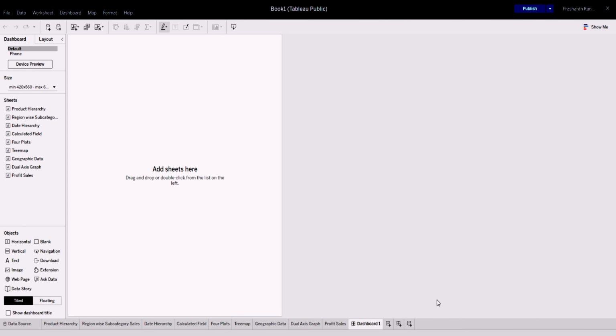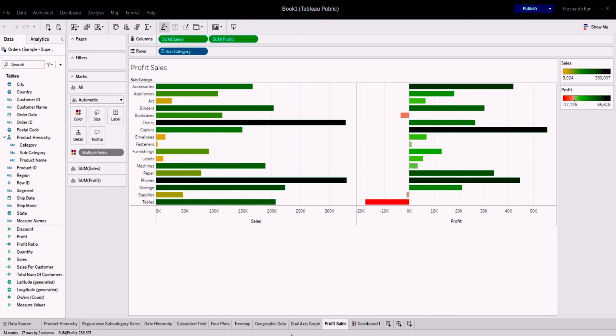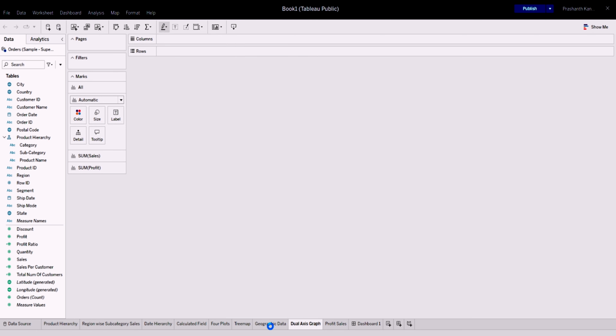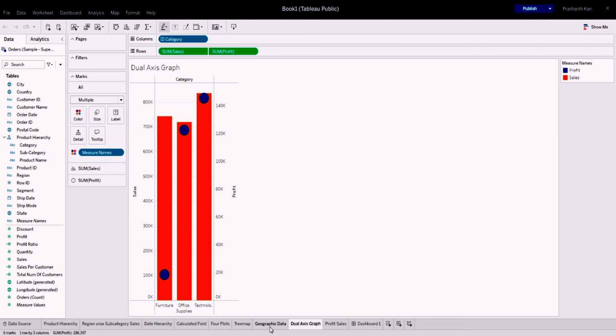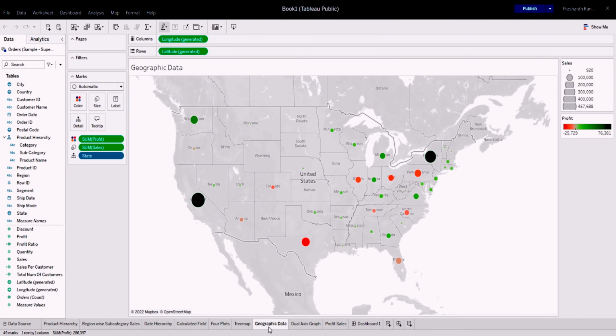You are seeing the online version, which is running on their server side, but you can still see the visualizations pretty much in the same way as what we were seeing earlier when I was sharing the Tableau screen, which is actually running on my system. So it's left to you, whichever version you want. If you don't have enough memory on your system, and if you have a good internet connection, this is definitely a suggested option.